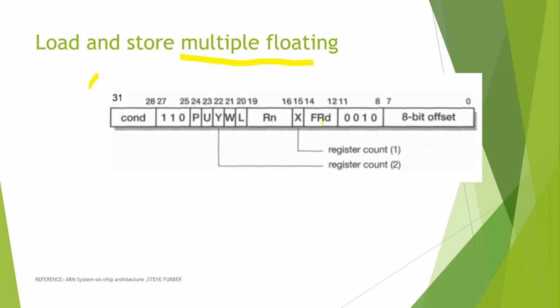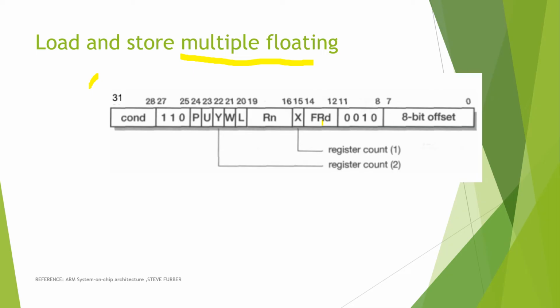Again you have this P, U and Y also, that is used for the same conditions of the previous case, and they care for single precision format, or if it is double precision format, or if it is the so-called packed decimal format. You also have the 110. What do you mean by this 110? We already learned 110, that is to save and restore the floating point register state, using 3 memory words, which is represented as 110.